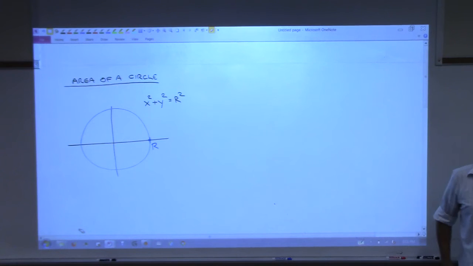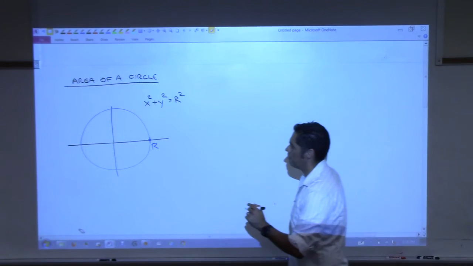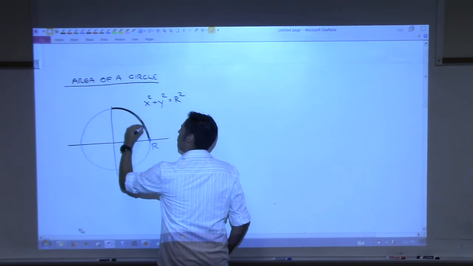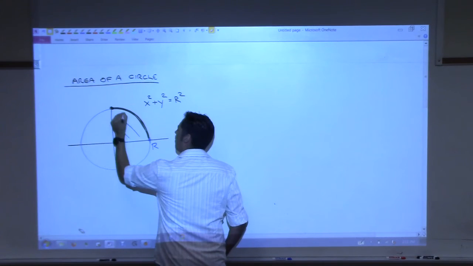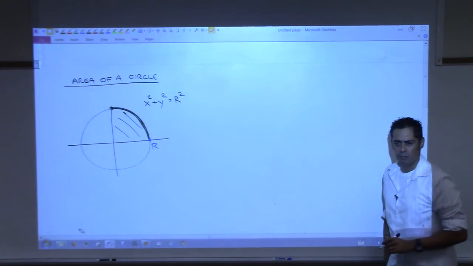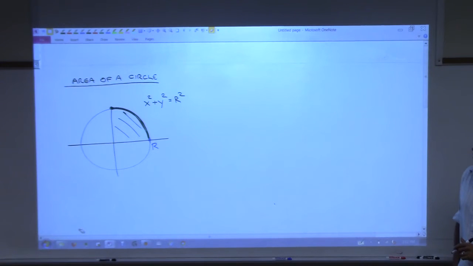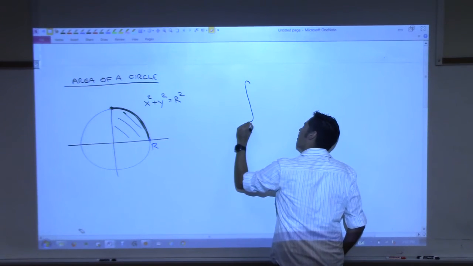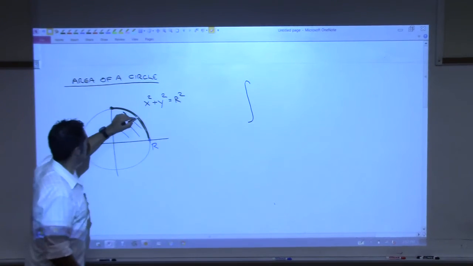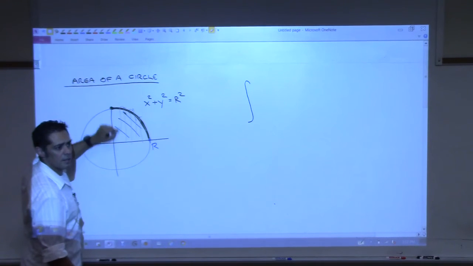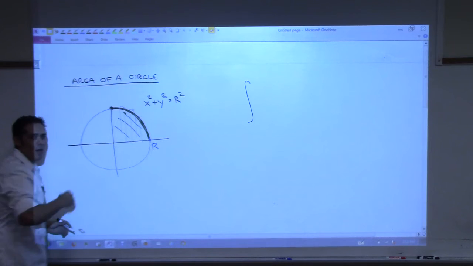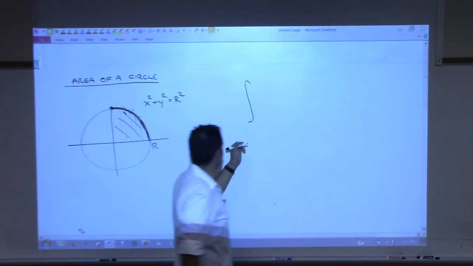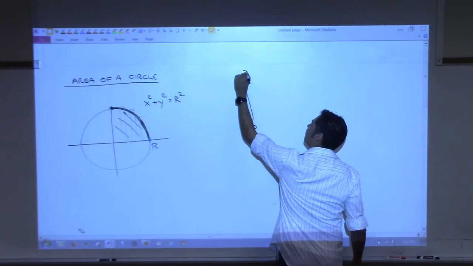All right, I'd like for us to find the area of that. So here's what we're going to do. We're just going to look at this piece right here, the area of that quarter of the circle. What I need to do is set up a definite integral. I'm going to be drawing rectangles in here, well, not really, but that's what this is doing. So can you tell me what a and b are for us here? I'm going to go from 0 to where? Capital R. This definite integral is going to go from 0 to capital R.